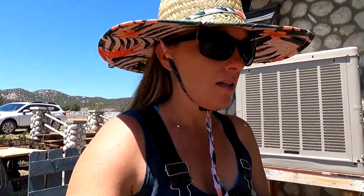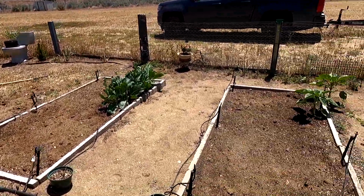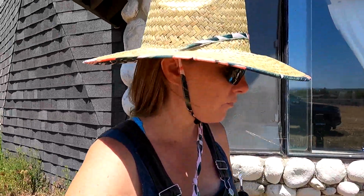Hey, hey, hey! Happy Mother's Day weekend! Like my new hat? Got my new gardening farmer's hat, since it's getting warm out here. It's Saturday. Tomorrow's Sunday, Mother's Day. So tomorrow will be our plots. All the planting and all the seeds will go in tomorrow.